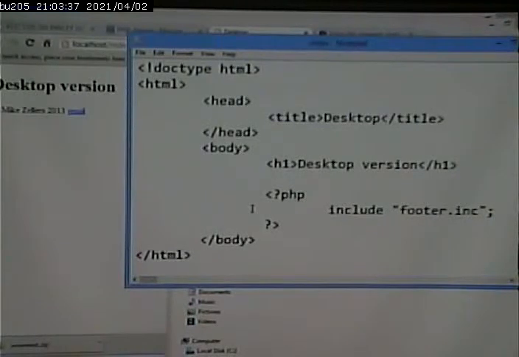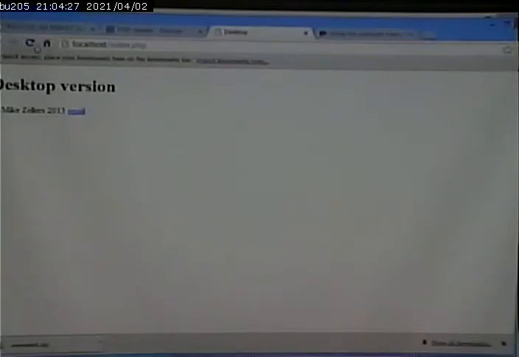In other words, where the web server sees that include statement, it effectively pastes that file in there. Whatever is in that file, if it's PHP or XML, will get processed by the server just as though the code was there already. In the case of HTML, the server really doesn't do anything to it; it simply delivers it to the client. But in the case of PHP code, there's processing that goes on, if statements, mathematical statements, database access statements, whatever, and that will produce output that goes to the client.